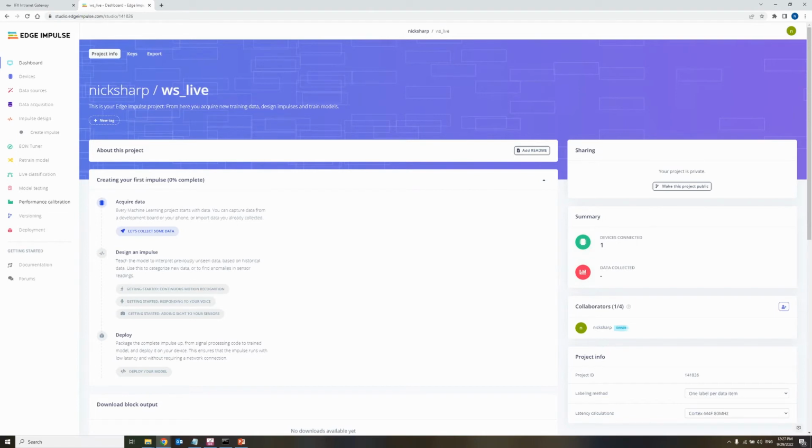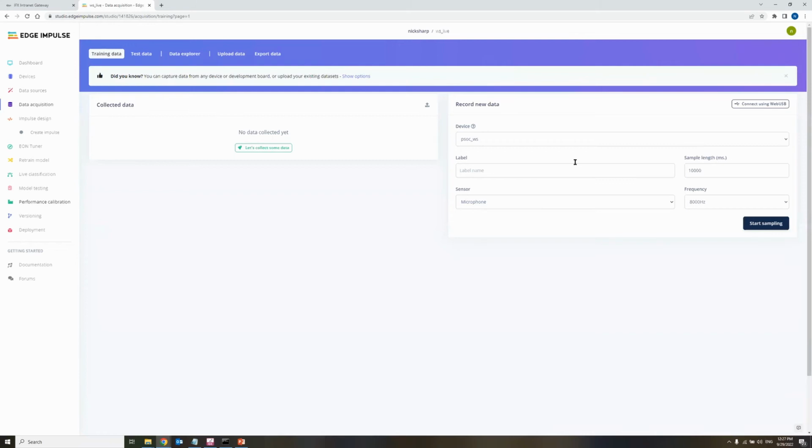So once again, at the top of the chat, you should see Edge Impulse data.zip. Go ahead, maybe put that on your desktop or your C drive or something, and then unzip it. Then we're going to use that in the data acquisition piece. So start doing that. Once we go into data acquisition, we can see here my connected device, PSoC workshop. So we have that already in there. This is where you can collect from your device, and I'll show you how to do that after we upload some data.